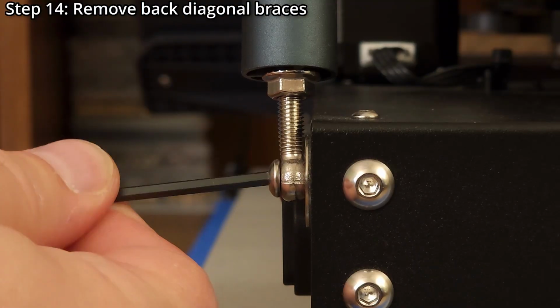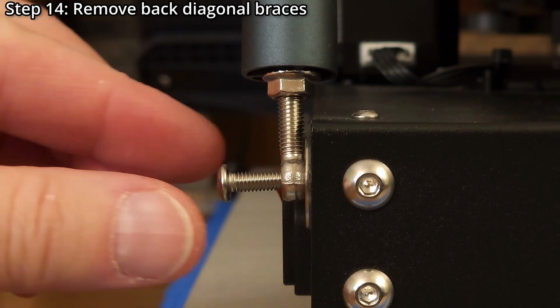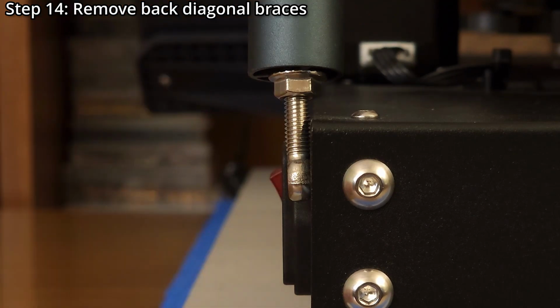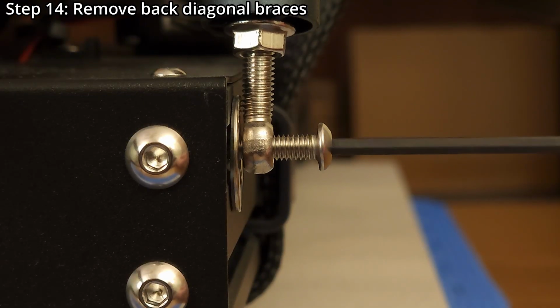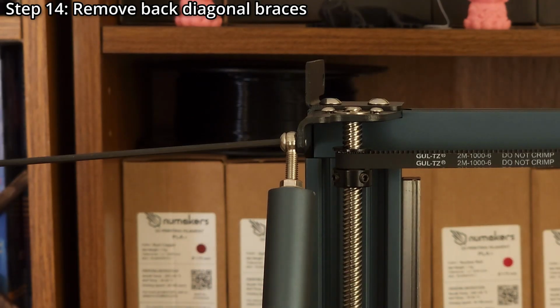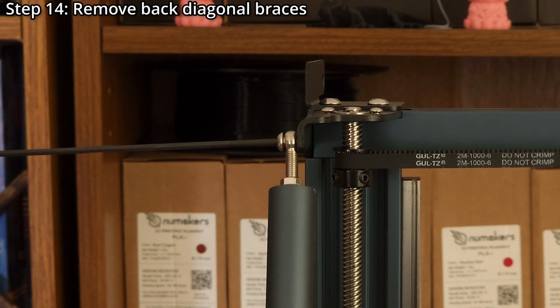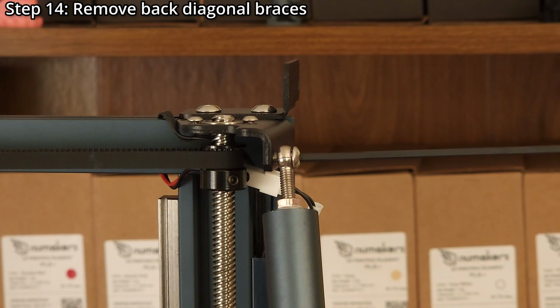Step 14. Remove the back diagonal braces using a 2.5mm hex wrench. The two M4 by 8mm button head screws securing the tops of the braces will no longer be used.